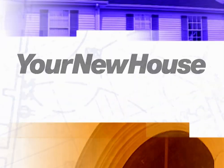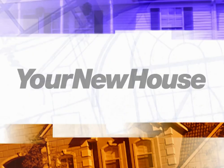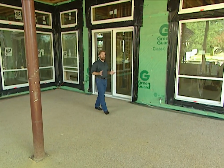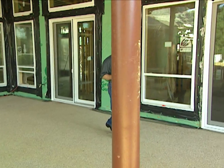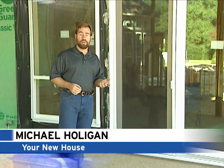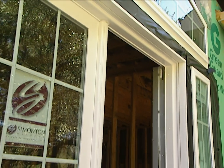When choosing windows, no matter what material they're made of, they need to be energy efficient, fit your budget, and look great. The crew is finishing up installing our 10 exterior doors. There's a lot to consider when choosing doors: energy efficiency given all the glass, budget, how they'll look, and how they'll function. Our doors are hinged rather than sliding, made from extruded vinyl — a lot of interesting qualities.